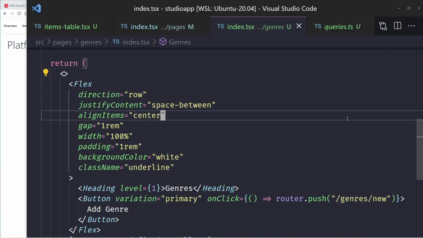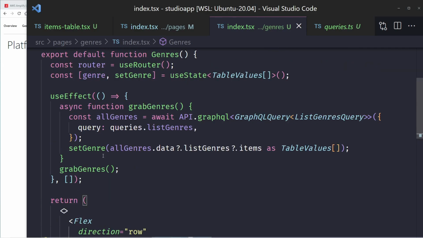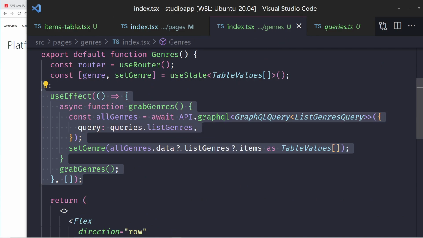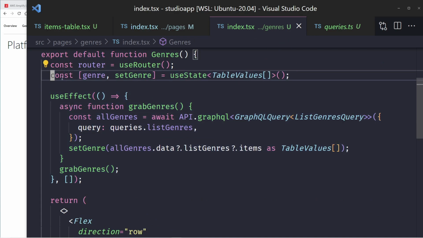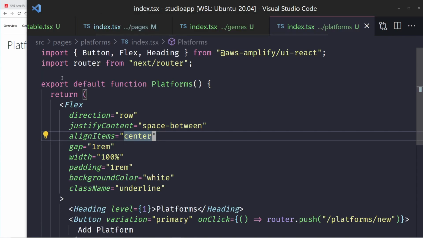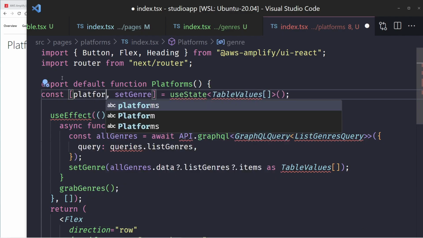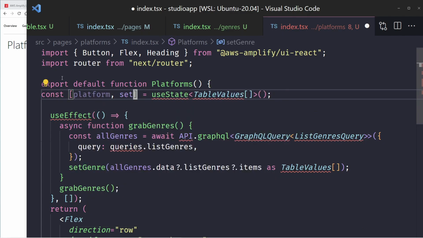So essentially we can do the same thing in this platforms that we did here. And let me just copy and paste this into platforms, into the index. So I'm going to be a little lazy here. So we're going to change this to platform. I can do a multiple select here, but I'm just going to do it this way.